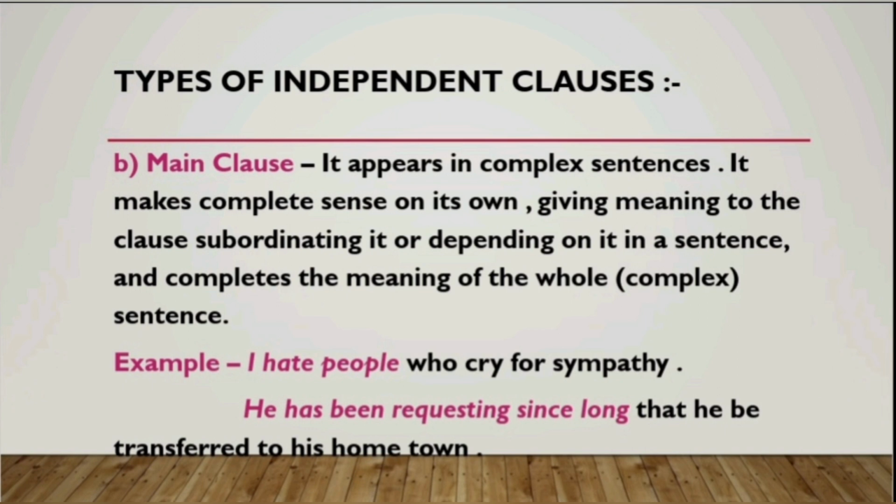So understand it, visualize it. Basically you have a main clause, and a main clause is present in which kind of sentences? Complex sentences. And what are these complex sentences? These have an independent clause, as well as what do they have? They have a subordinating clause starting with a subordinating conjunction to convey its fuller meaning. The independent clause is giving the context and meaning to the subordinating clause which is attached to it, and basically forming a complex sentence. I hope you understood it.